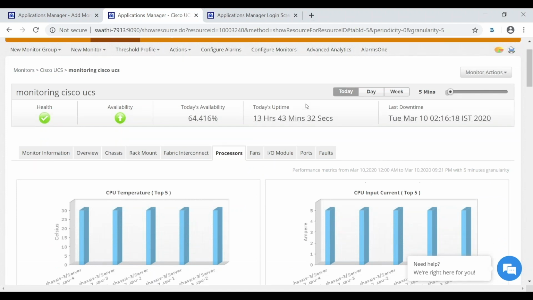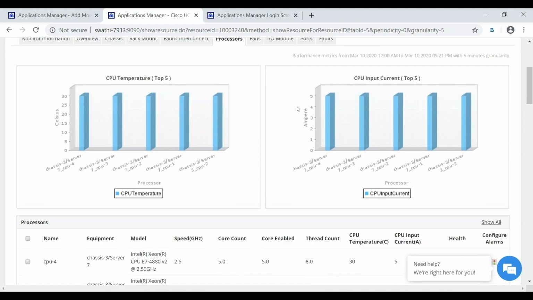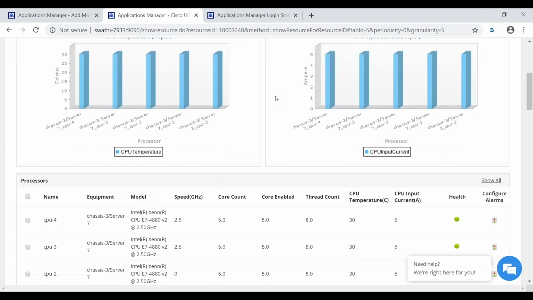Now, yet another important factor is the processor. Each individual environment, chassis, or rack mount might have its own processors running, be it Intel or be it AMD. So whatever the options or metrics available on this particular environment, we identify that and drill down these options, such as the temperature and the input current provided to a specific server, be it a chassis or a rack mount or a fabric server.